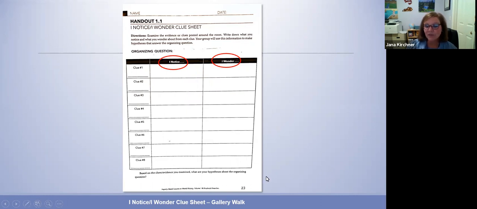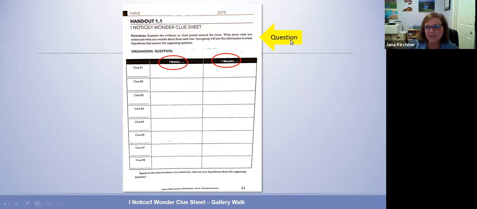So I'm going to click through some slides to show you what it would look like if we did this like a gallery walk. So if you could picture for a minute printing these color slides out, putting them around the room or in the hallway or however you do gallery walks if you use that strategy, and having students walk from clue to clue to capture that information. And I'm going to show you also, Calvin, how to do this virtually too. Thank you for that comment.